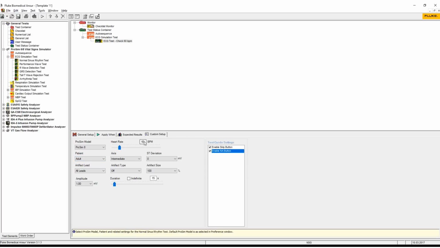and you can change the BPM rate, and you can have a duration time of 15 seconds or more. Or you can leave it, and the test will continue until you stop it yourself.